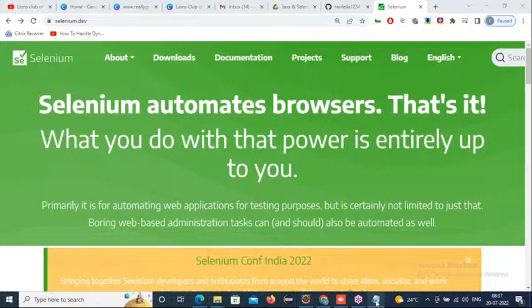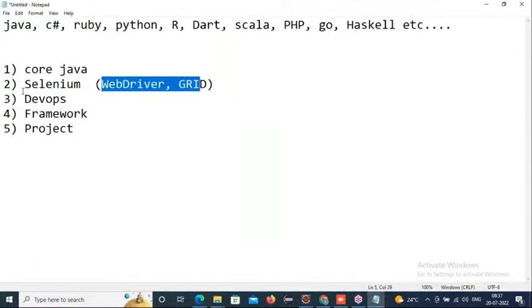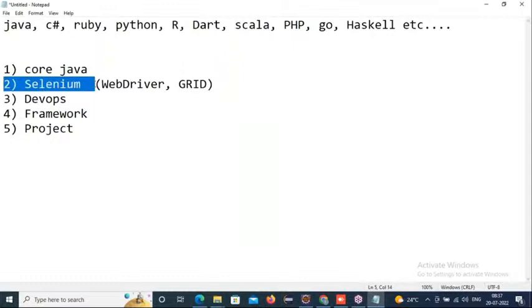So Selenium is an open source, free tool, not requiring the purchase of any license. There are many sponsor teams sponsoring and building Selenium day by day. The components available in Selenium are Selenium WebDriver, Selenium IDE, Selenium Grid, and Selenium RC. There were four components, but RC got deprecated, so only three components remain.